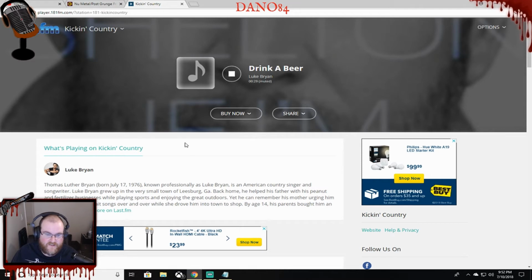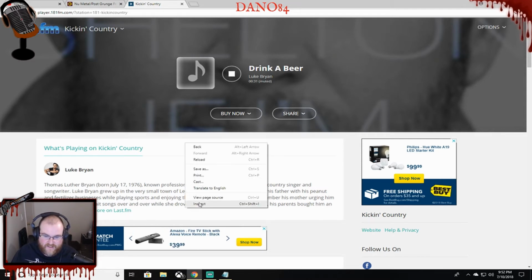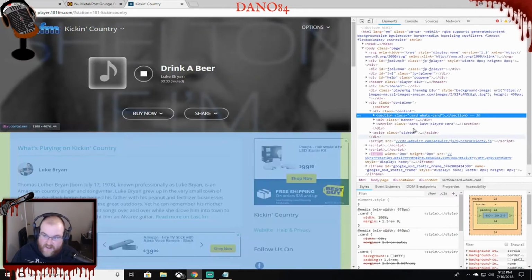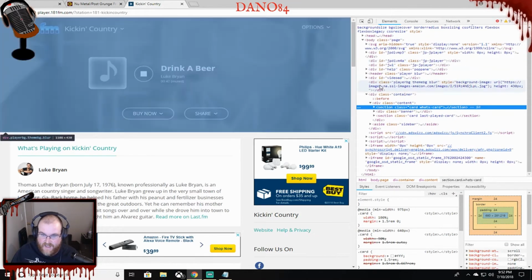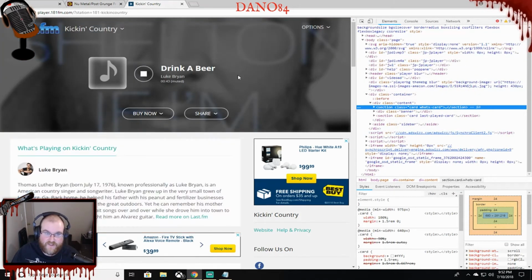So what you're going to want to do is right click, hit inspect like I did there. You'll see on the right column, basically this is the code that is designed to work the page. And as you highlight it, this is actually kind of a cool feature. I'm using Google Chrome, by the way, but as you can see, it kind of tells you which section the code is for.